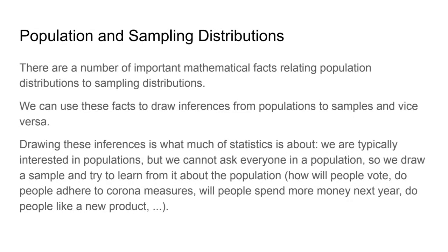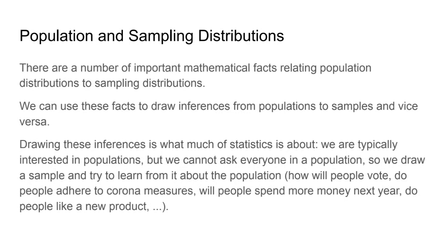So very often we are interested in properties of populations, right? We call them also population parameters, but we cannot investigate the whole population completely because the population is too large. Think about, for example, the population of Dutch citizens or something like that, right? Even though the Netherlands is a small country, you still can't talk to all 17 million people to learn something from them, right? So what we need to do is draw a sample and try to learn something about the population from the sample. So we need to make an inference from the sample to the population.